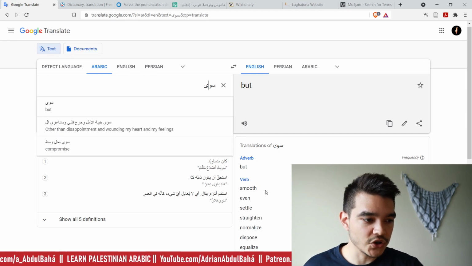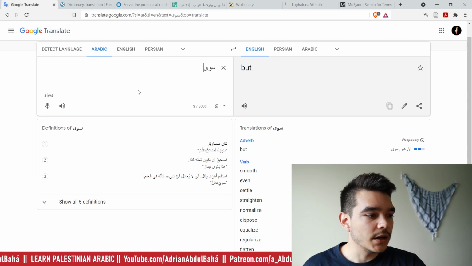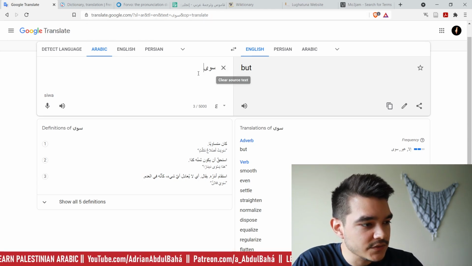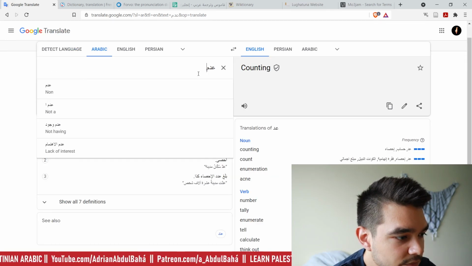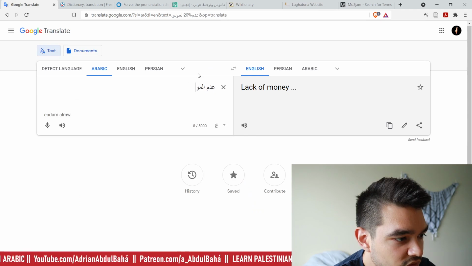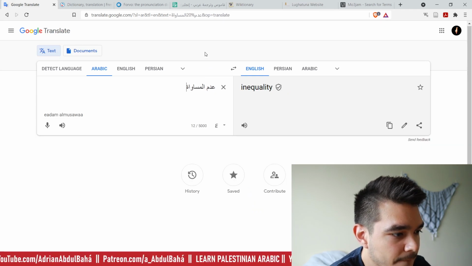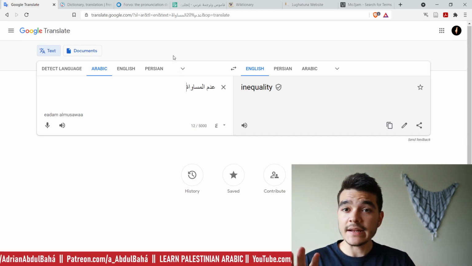Like here, we're talking about, anyway, you get the point. Okay, so now let's start there. Well, now, as a final point, let's do Adam. Wait, what? Okay, now if I put this, now it gives me inequality. And that is also correct.